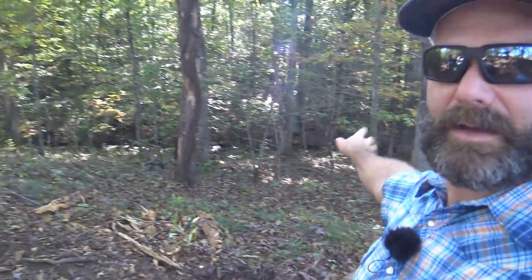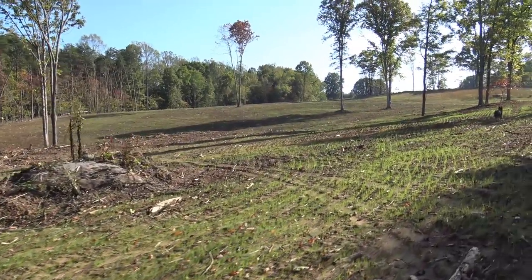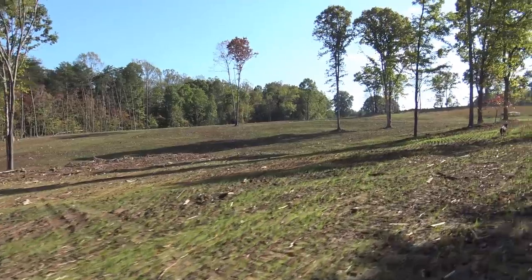Waterfall's right down there. Got a picnic table down there. Got a campout area. Just a beautiful, beautiful place in the woods here, guys. And we are so, so far off the beaten path. We're back here where you can just do whatever you want, relax, and enjoy yourself. Not hear any cars. Just great. Look at how pretty this is, guys. The grass is starting to come in our new fields.